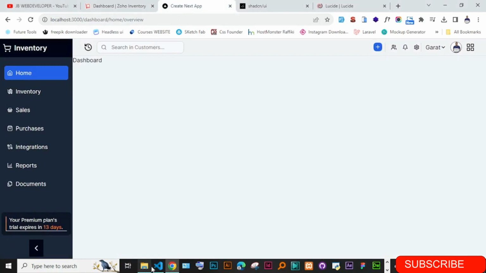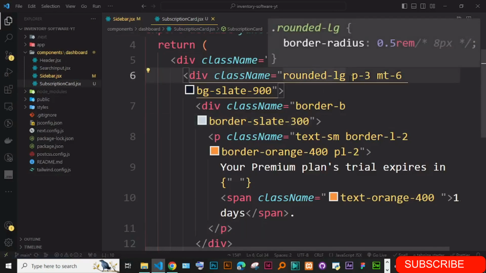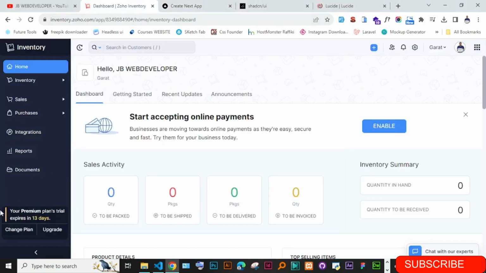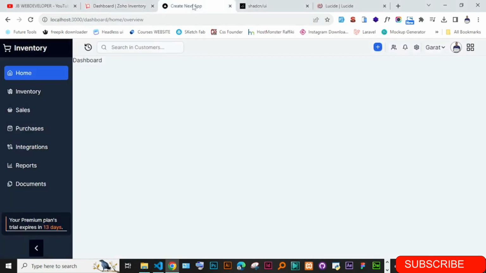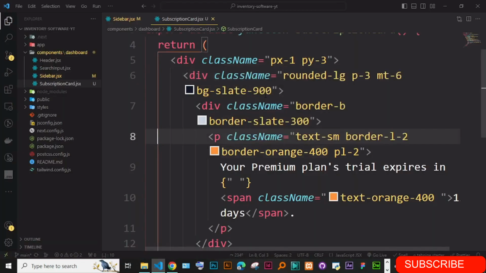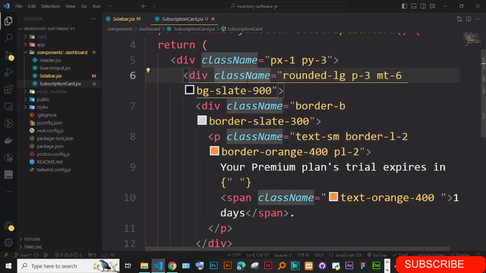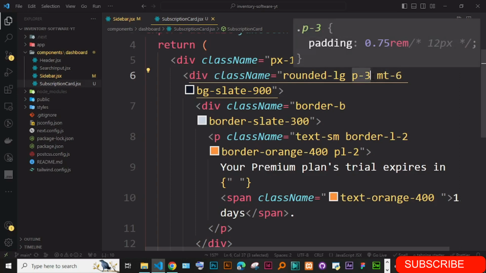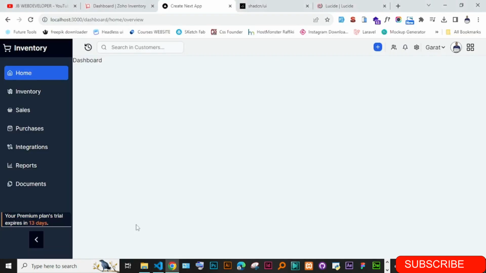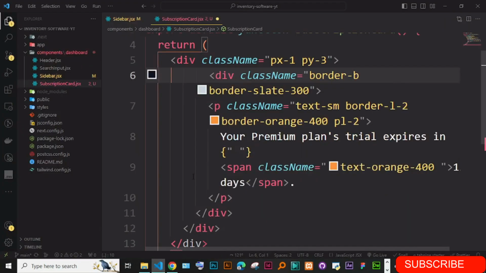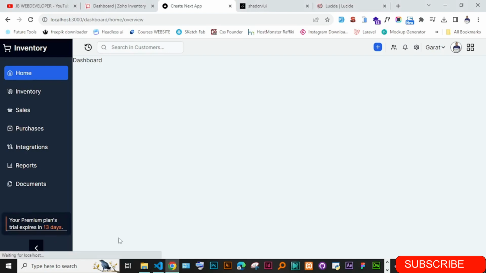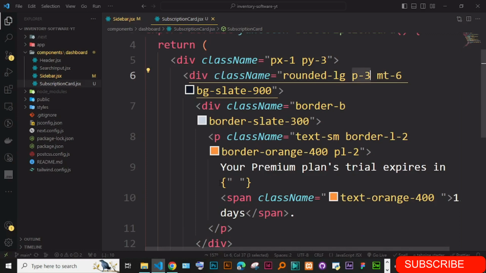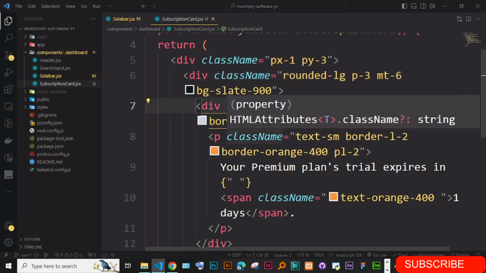Okay, and it is putting the padding. Let me just see. I don't want this padding to be attached onto this. Let me just check, this padding we are putting is here. Let me first remove this padding 3. Okay, this one seems to be actually the HR. What is this border I'm putting here? So yes, I can remove this border bottom.